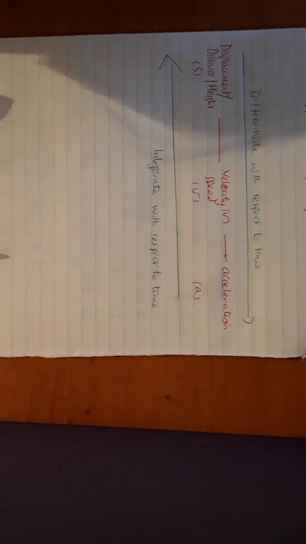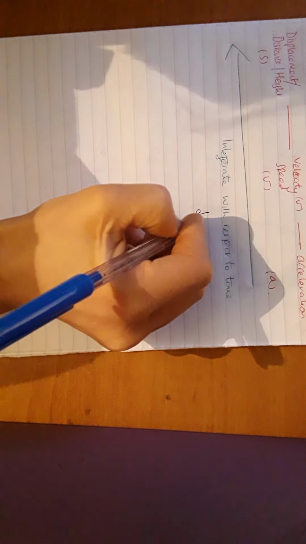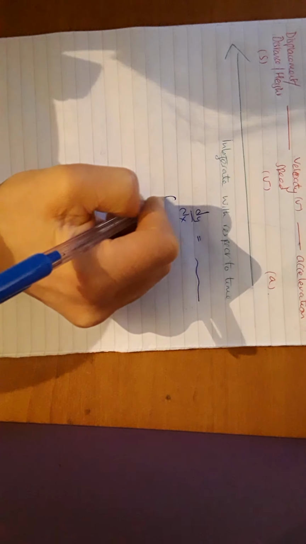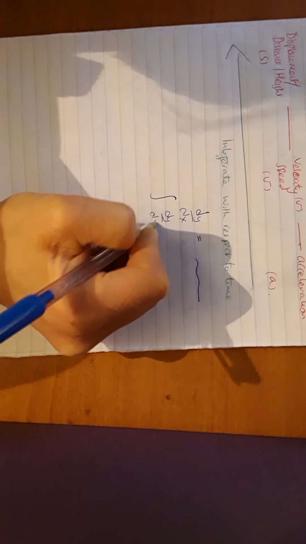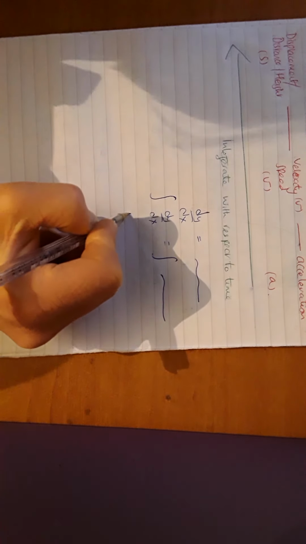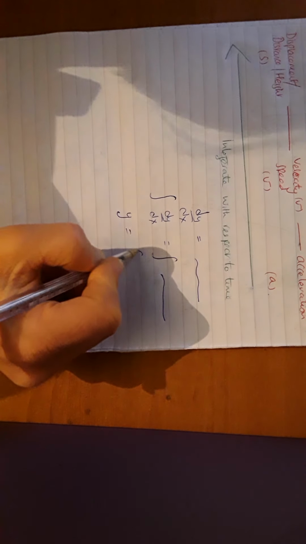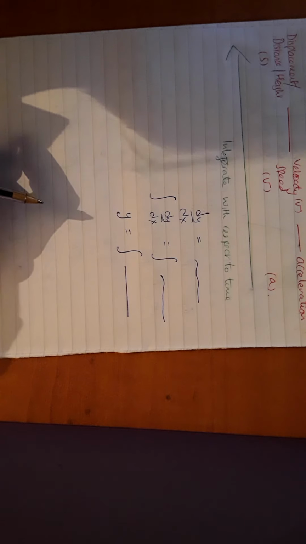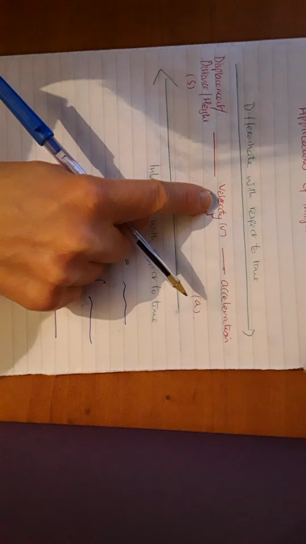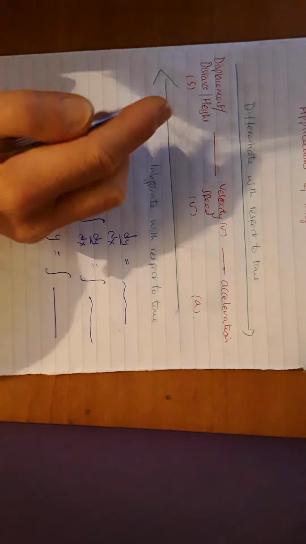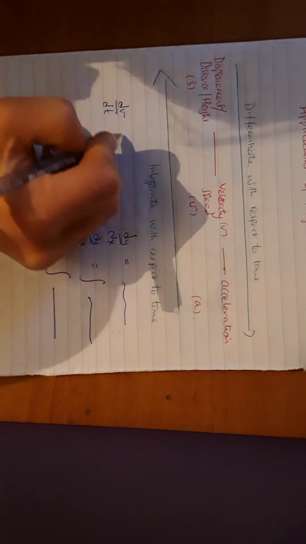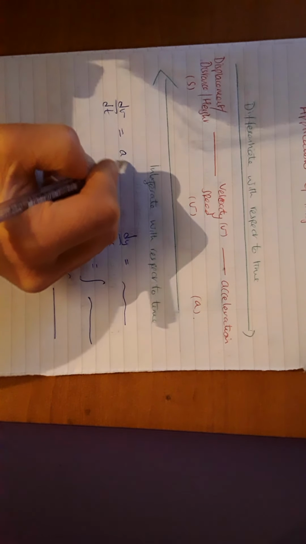Remember where we had, if we were given that dy/dx is equal to a certain thing, when I integrate dy/dx, I integrate the right hand side. When I integrate dy/dx, I get y. So that's equal to the integral of whatever is over here. Same way, if you differentiate your velocity, you get acceleration. So remember the relationship between the two of them: differentiate velocity or speed gives me acceleration.